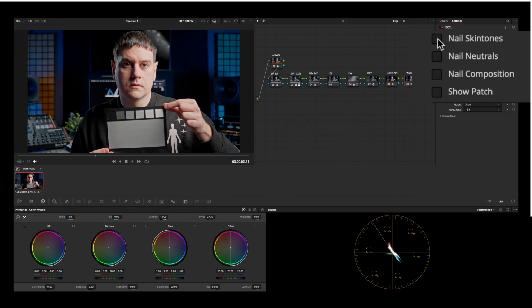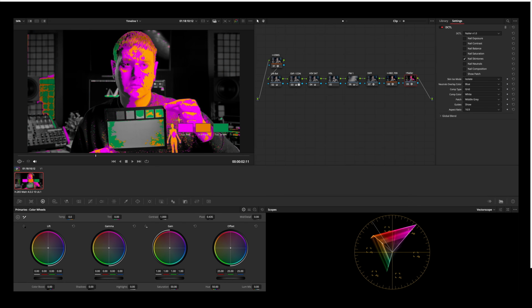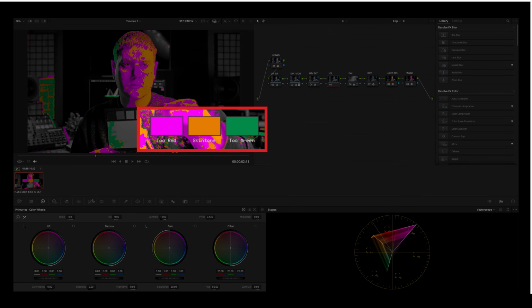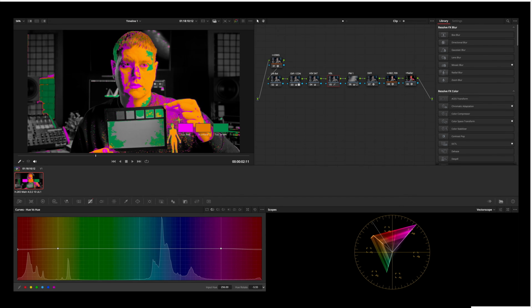And when I'm not fully sure if my skin tones are sitting where they should, I switch to Nail Skin Tones. It shows me exactly where the hue is landing. Natural skin is not a single color. It's a mix of slightly greenish and slightly reddish tones. So instead of pushing everything toward one flat orange, I make sure the skin sits somewhere balanced with proper separation.